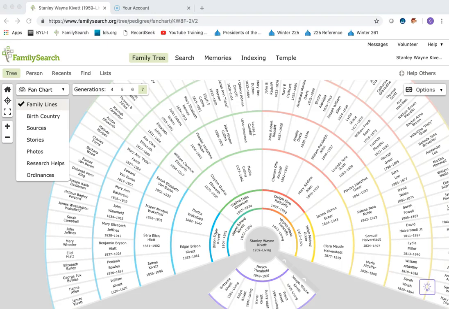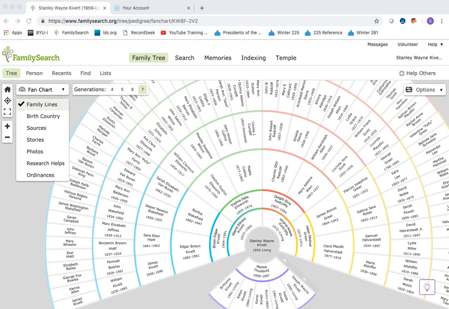Well, the Ordinances Ready tool is amazing and is able to help all members find people to take to the temple. There are instances where you may still want to be more in charge of where you're going to find your ancestors that you want to take to the temple, or you may also want to be able to clean up a specific line and focus on that area of your family tree in a way that Ordinances Ready wouldn't be responsive to.